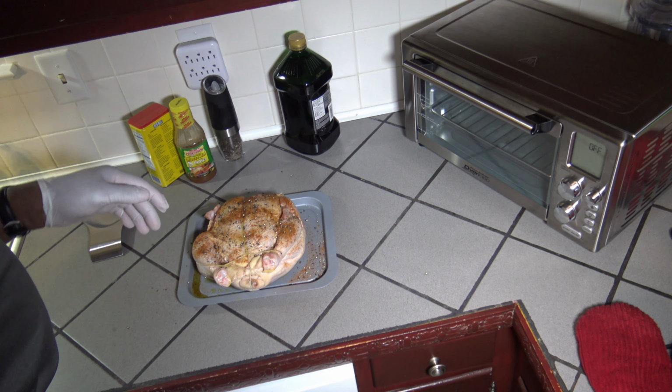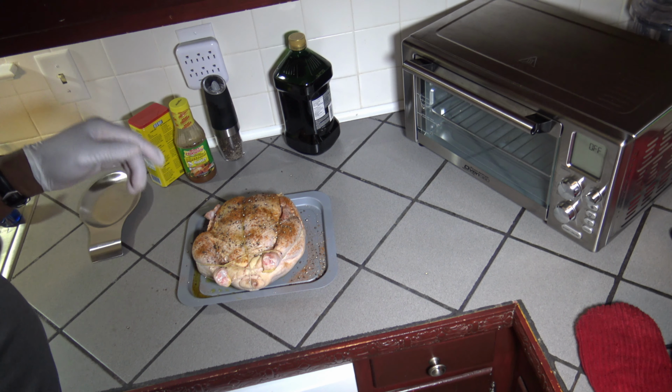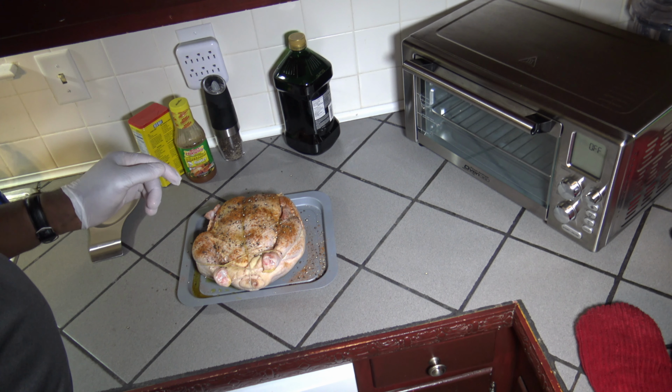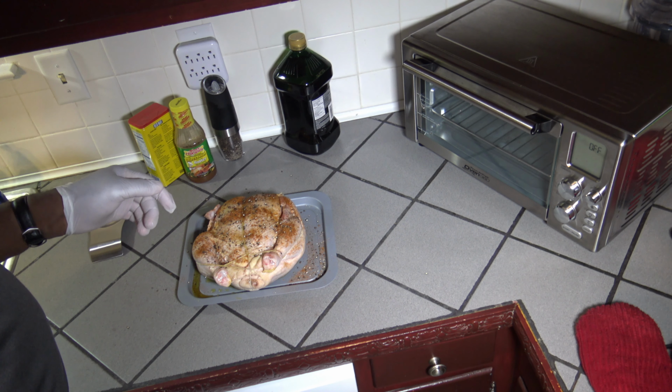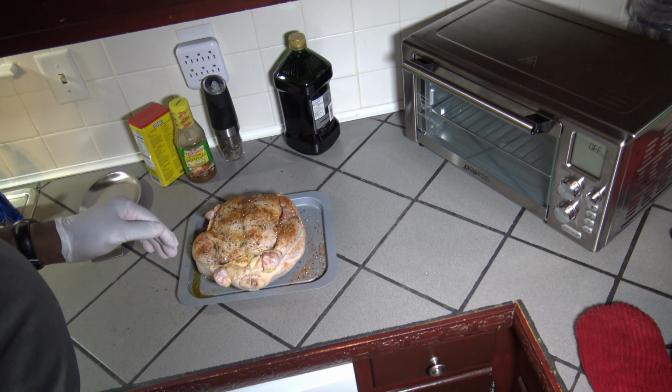Alright, so I've got it seasoned up. I know I could have kind of done the underside, but I'm going to leave that alone. I know some of you like to cut the tips off. I like to leave tips on my wings, and there may be some of you out there who know people, or even yourself, who like to suck on that wing tip, get a little meat out of there. I don't do it myself, but I know some people who do. So I just always kind of keep it.